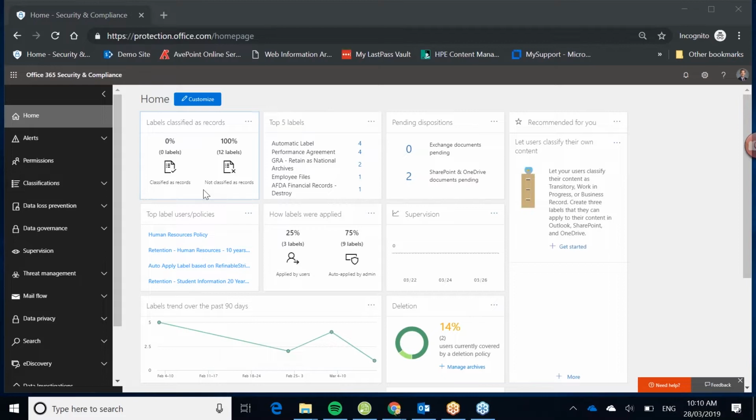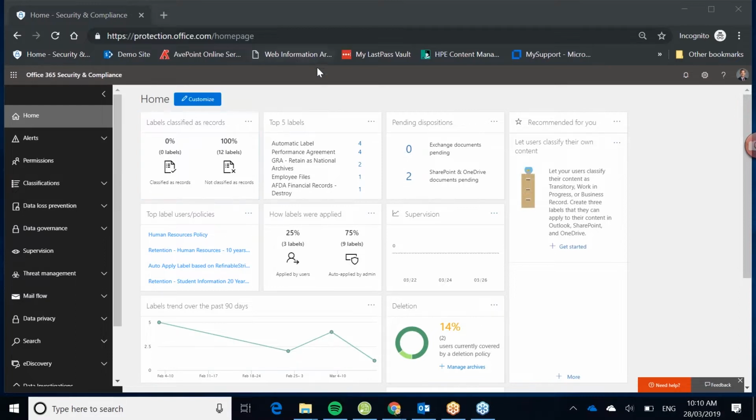So what we're most interested in looking at is the compliance side from an information management point of view. And just to touch on the security elements, it's very much around threats to your Office 365 environment and pertains mainly to IT protection mechanisms and security scores, etc., to make sure that the content is being protected and that the threat of attack and so on is minimised.